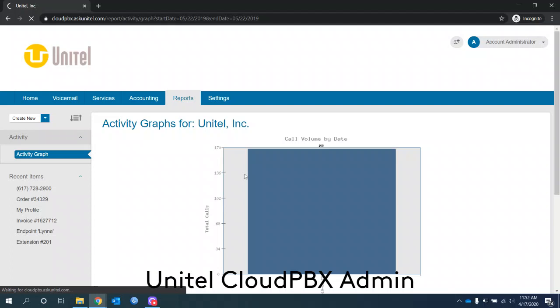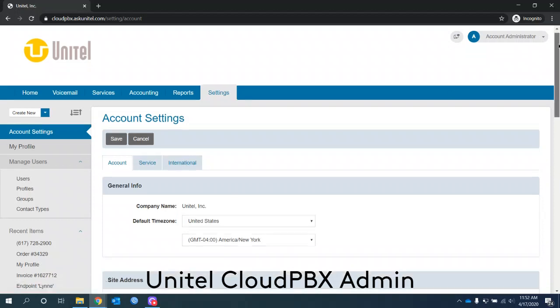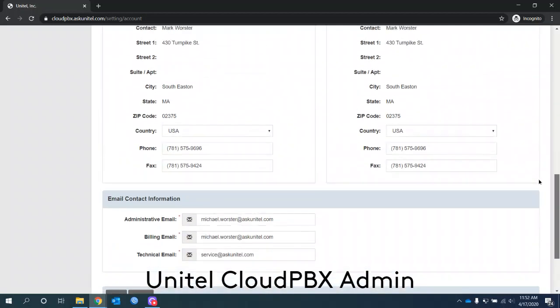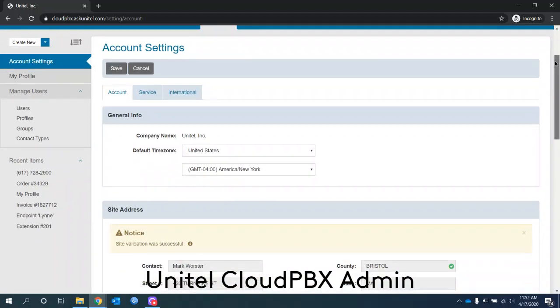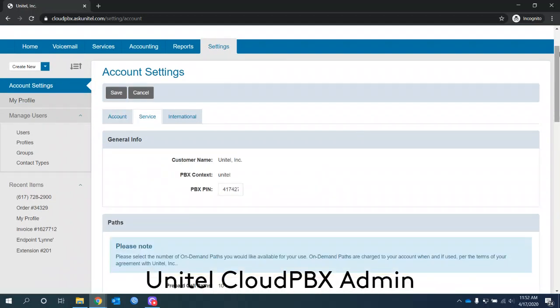All right, settings tab. I don't think there's much you'd need to do in here other than maybe it shows you your account. I would not change anything in here. If you want to change the emails and stuff, I would call us on that. You can change it, but I'd suggest that you call us on that.